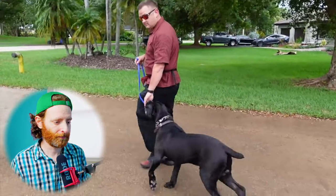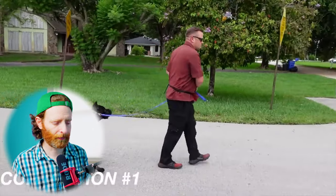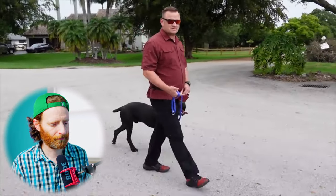The trainer says he's been easing the dog in, but eventually they're gonna give him what they call the 'hammer stroke.' I'm confused — if it worked so well with the tap on the shoulder, the little pop that's supposedly not corrective, why hit him with a hammer? Why do a hammer stroke? Oh my god. It's not correction — it's just plain hurting the dog. The trainer then says he likes to get a little 'hey,' meaning the message was delivered. What? He basically said that he liked hurting the dog.